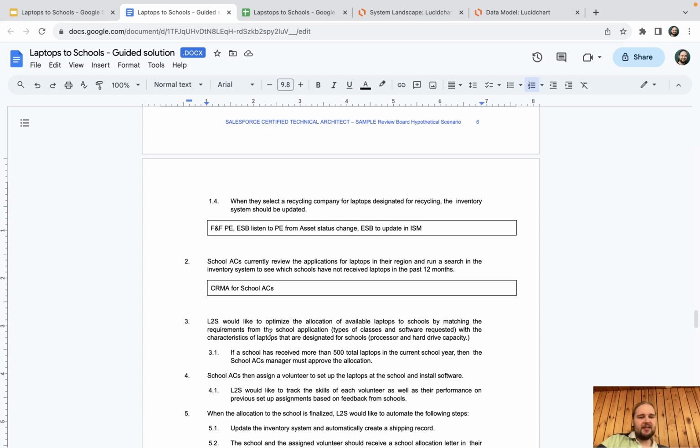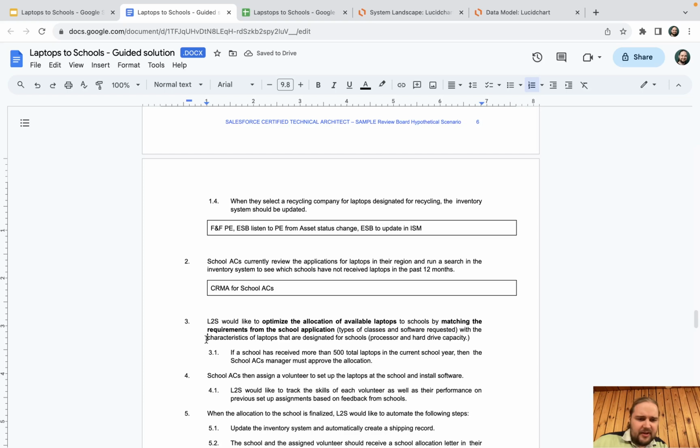So then after all, we'd need the requirements from the school applications matched with the characteristics of laptops that are designated for schools, to optimize allocation of available laptops.